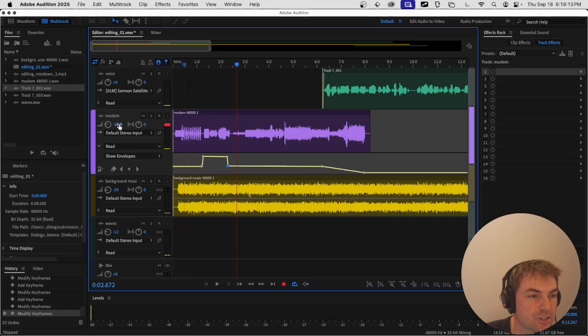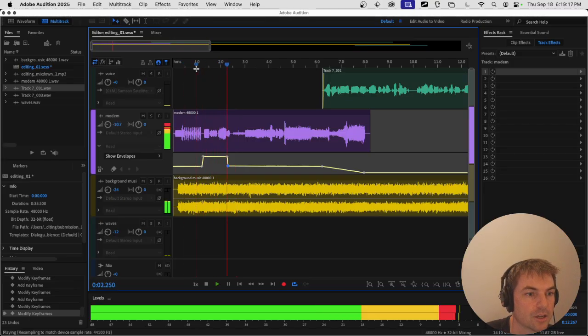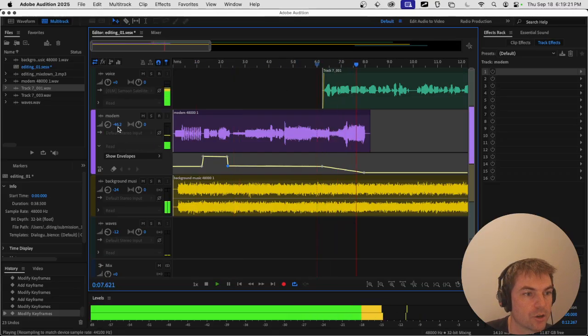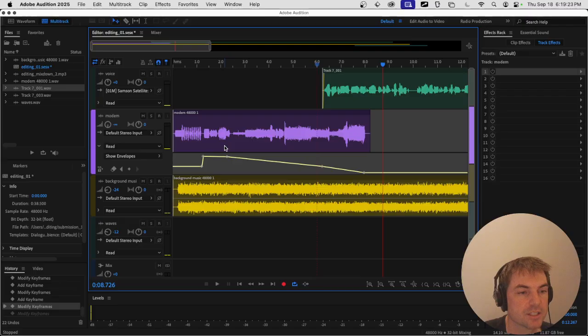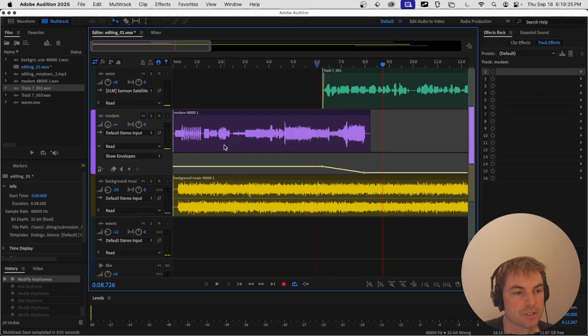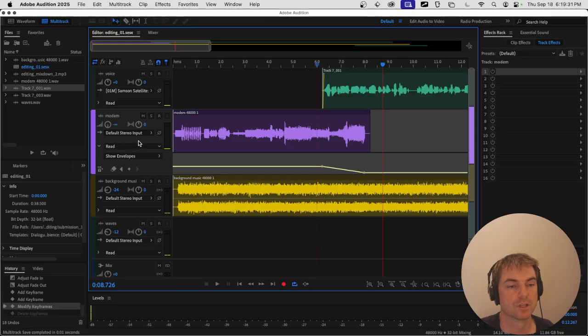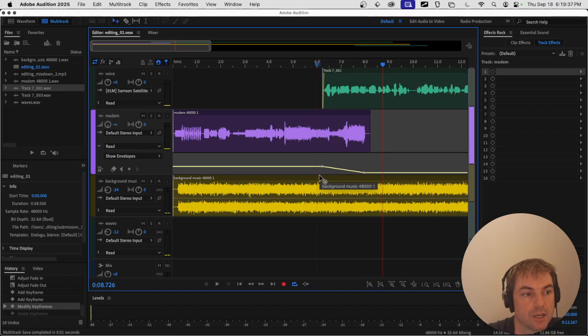And notice you can actually see the volume changing over here as we automate. So that's the basic idea of automation. I'm going to undo this stuff. And if you want to just completely clear, there's a little erase button that'll just get rid of all of those keyframes. But now I can do a really quick fade out, and I can make more fine adjustments to it using those little dots.